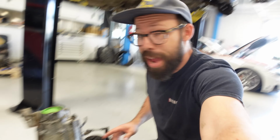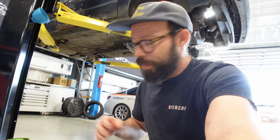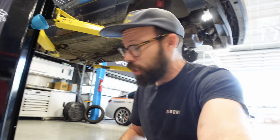Okay, we've got a problem. The axles do not fit on this transmission. We don't have time to figure out the axle situation, get what we need, get the inners. These are 100, the axles we have are 90. There's all kinds of different things we can do. The easiest thing we can do is just get a transmission that has the right flanges to begin with. So we're going on a road trip.